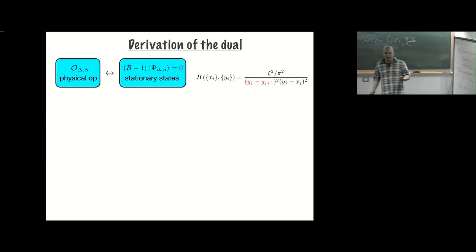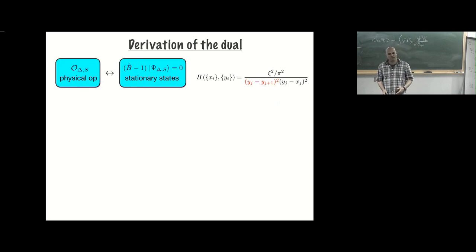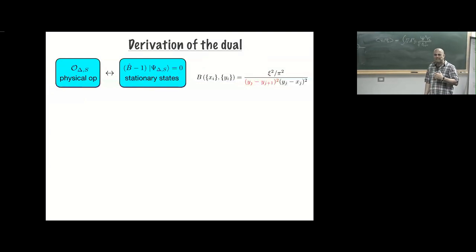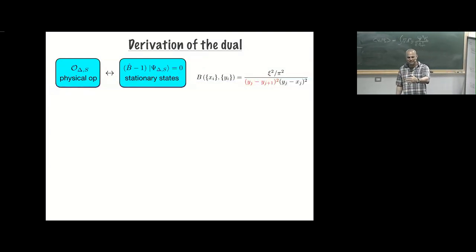So we are done with the introduction. What I want to do now is to go and derive a dual description. And for that, we convince ourselves that good physical operators in the spectrum are in one-to-one correspondence with stationary wave functions under this graph building operator, where the kernel of the graph building operator is just this product of the propagators in the wheel and the spokes that go outside. The basic idea for the derivation is to think about this equation as a Hamiltonian equation that comes from a time reparametrization symmetry.